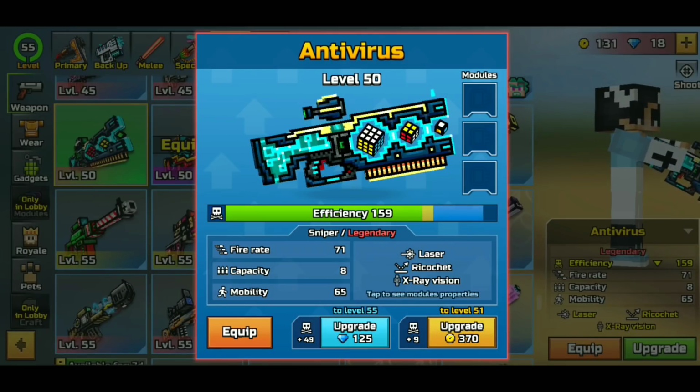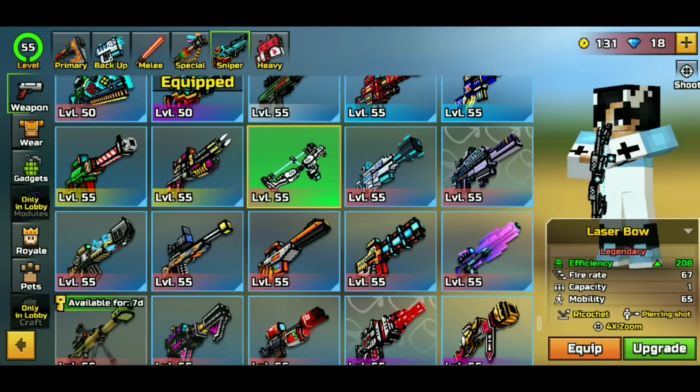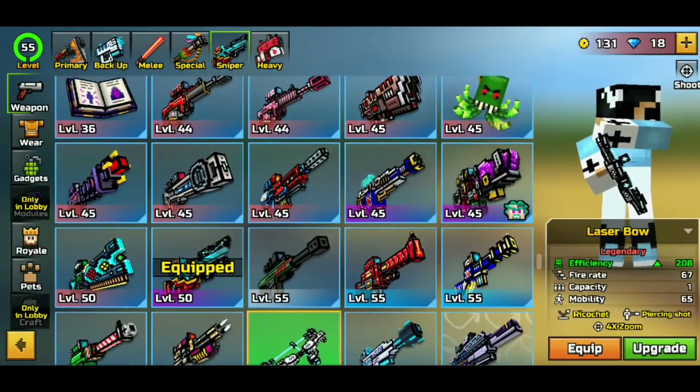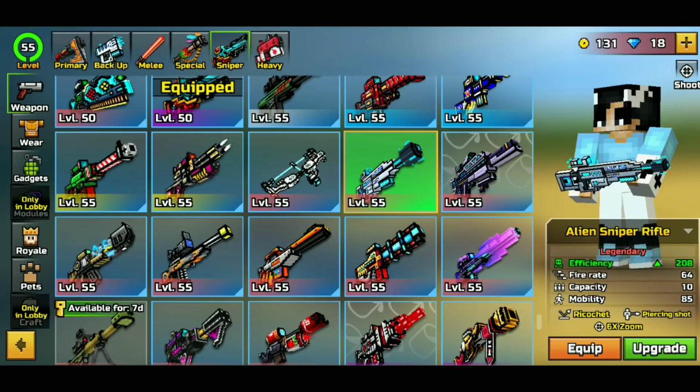Another really important quality of different snipers is the actual quality that it has itself, because obviously there's a bunch of different ones: the slowdown feature, the burning feature. But the best 3 qualities you can have on a sniper are penetrate, wall break, and ricochet. Those are the 3 best ones that you want.